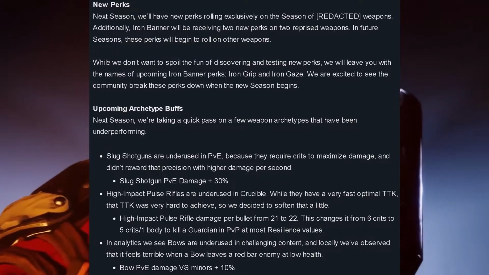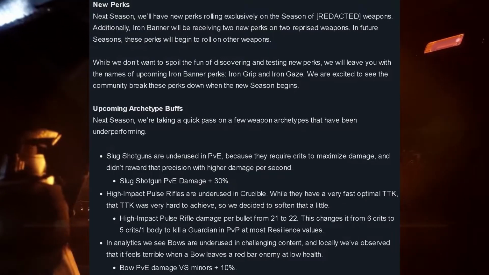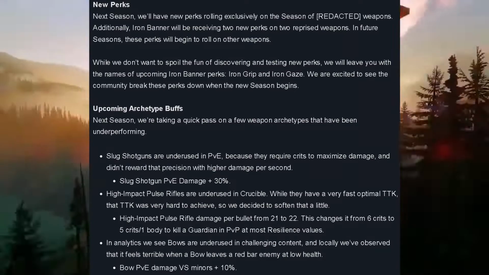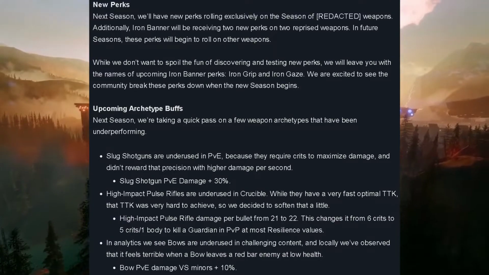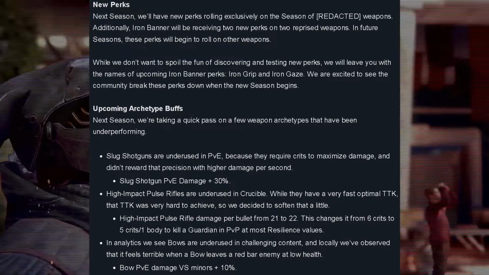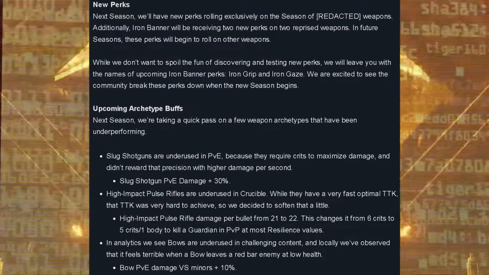Upcoming archetype buffs. Next season, we're taking a quick pass on a few weapon archetypes that have been underperforming. Slug shotguns are underused in PvP because they require crits to maximize damage and didn't reward that precision with higher damage per second. Slug shotgun PvE damage plus 30%.